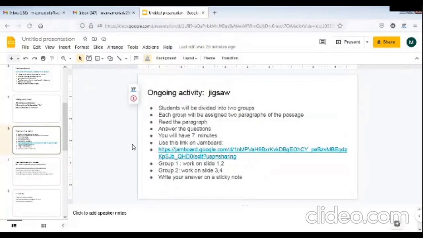Using sticky notes. Okay. I'm gonna put you the link in the chat box. Can you see it? Yes. Okay. I will divide you into 2 groups.